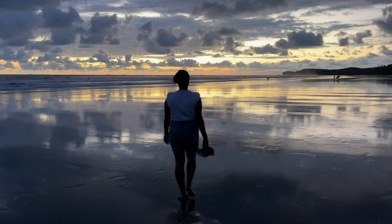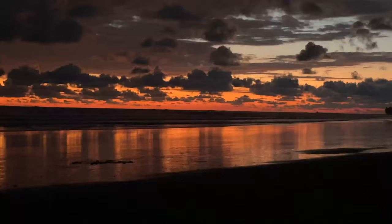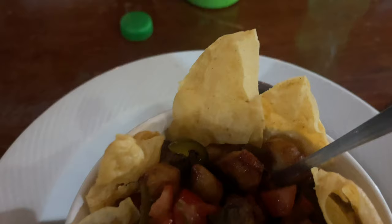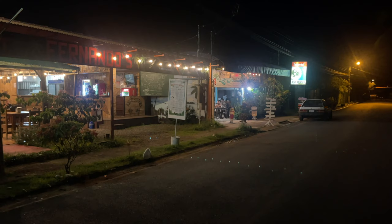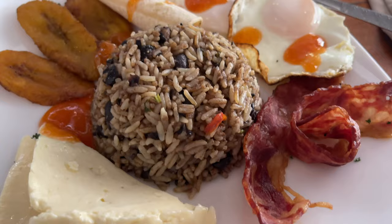Sunsets all across Costa Rica on the Pacific side are fantastic, but wow, the sky really lights up down here in Uvita. And after sunset, of course, we went down to the town right there on the water — a really small town to get some food. This is kind of what it looks like right here: a very relaxed backpacker environment.